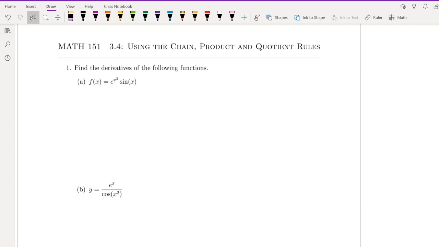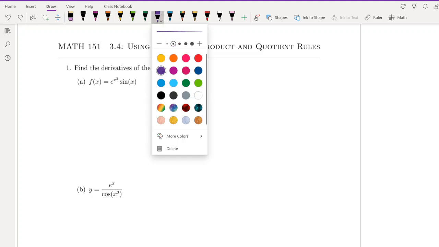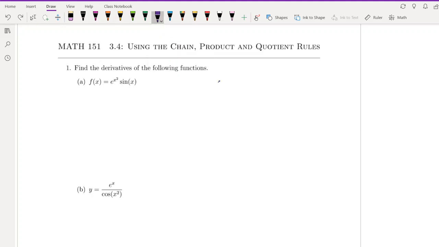And so I want to look at this first example, and I'm going to contrast it with a different example that is similar but a little bit different. So let's say that we had the function g of x is equal to, and I just zoomed in, so I think this pen is a little thick, so I'm going to make it a little thinner. Okay, so let's say we had the function g of x is equal to sine of e to the x times x.